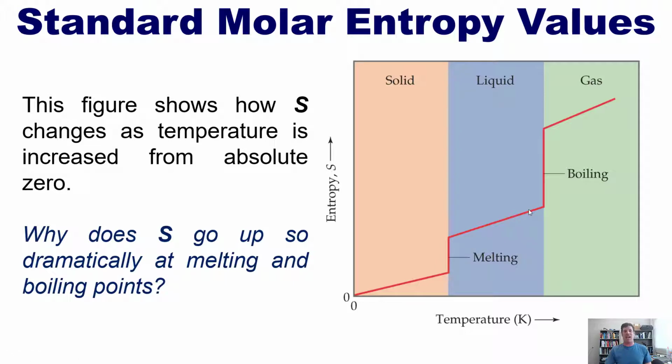The analogous thing happens as liquids are boiled or evaporated or vaporized off into gases. They go from a liquid state to a gas state. Really high entropy, which hopefully explains why we see such a dramatic increase as we go from one state to the next with raising temperatures.